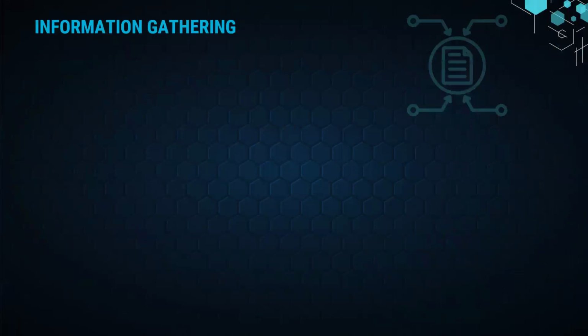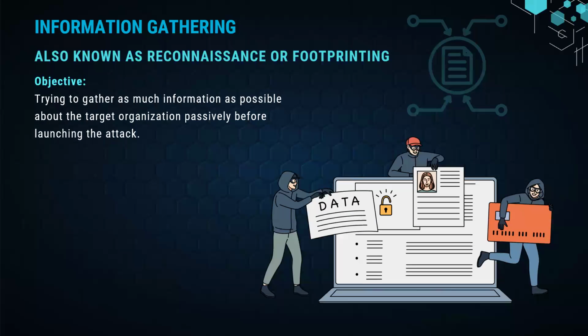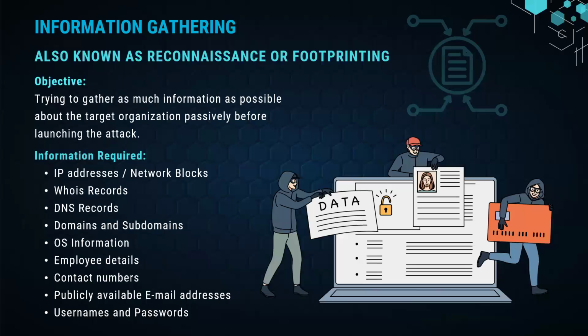Now, when we talk about each of these steps, information gathering can also be referred to as reconnaissance or footprinting. Basically, the objective here is to gather as much data or information as possible about the organization passively. And this is the information I refer to: IP address information, host records, DNS records, domains and subdomains, employee details, operating system info, etc. Might seem a bit gibberish for now, guys. Why is this information relevant, or what does it mean? As we progress with our classes, we'll understand why this is important. And believe it or not, all of this information is readily available on the internet itself.